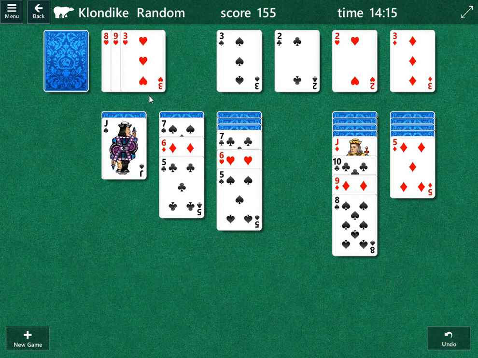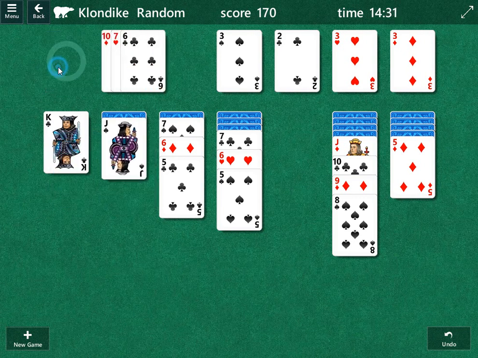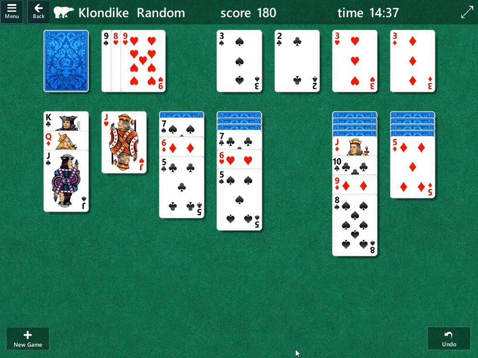So let's go back. There's a 3 of hearts. That will drop the red queen, and it should drop this king as well. So we're going to move the king first. Then we're going to come back and move the red queen, and then we'll move this jack over here. So there's the red queen, there's the jack, and there's another jack right there.